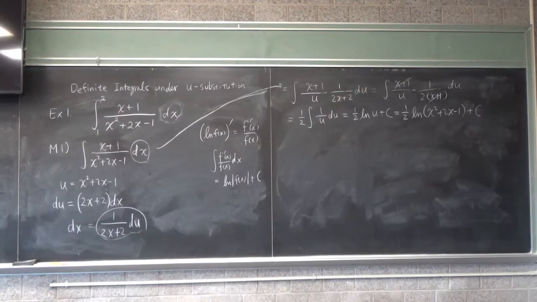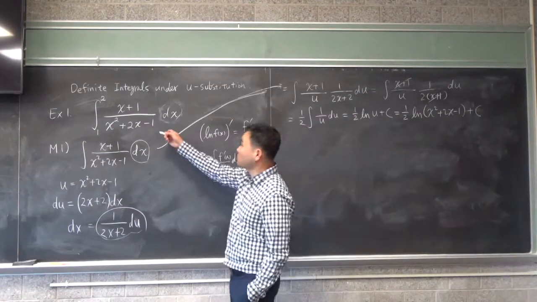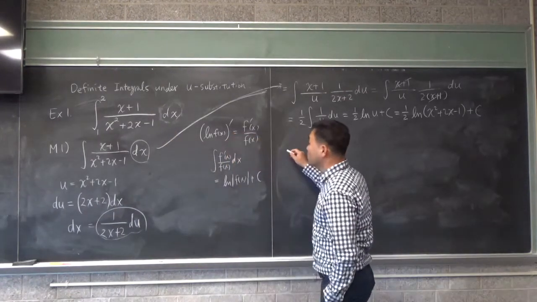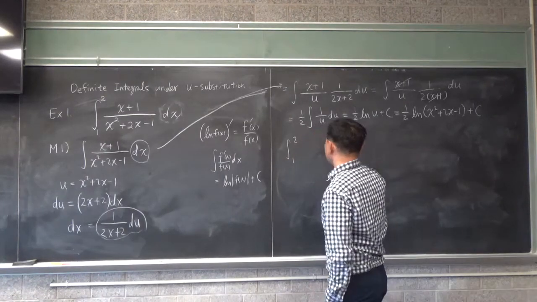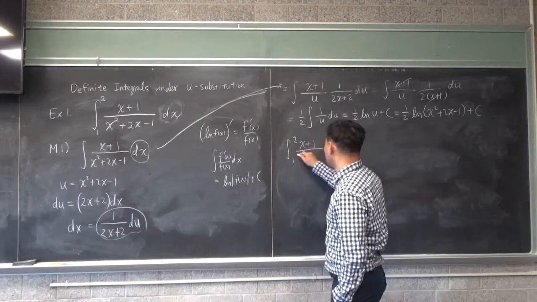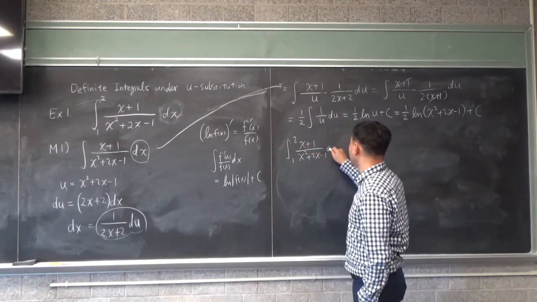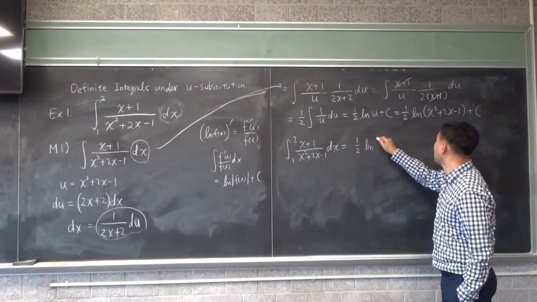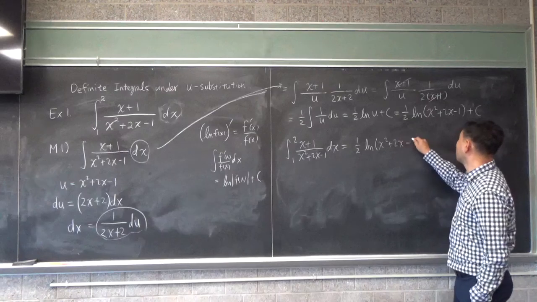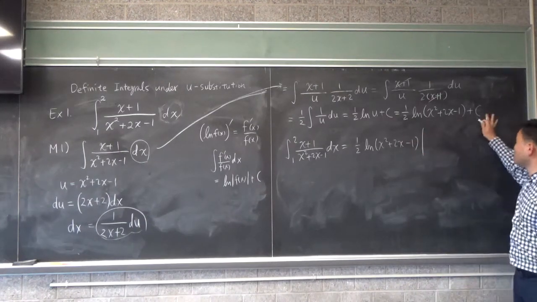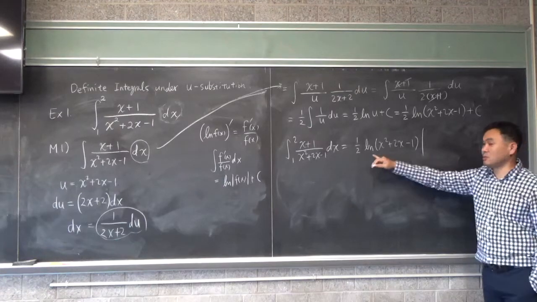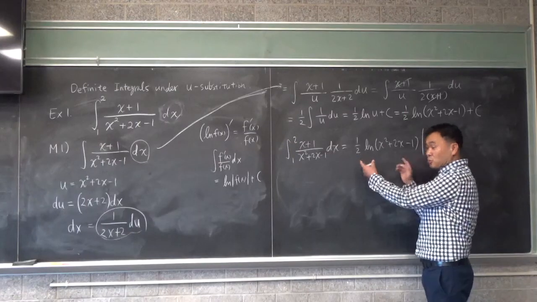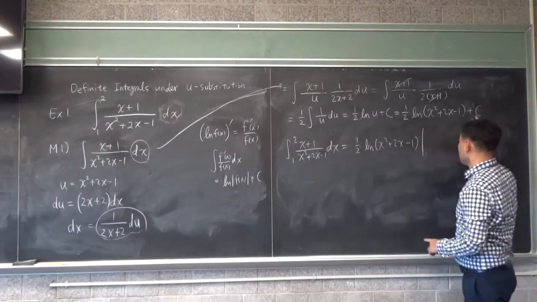Okay, so once you do that, now we have to calculate this using the fundamental theorem of calculus, right? Which says you have to find the antiderivative, which we already did, and plug in the endpoints. That's the fundamental theorem of calculus. So you write down the antiderivative, which is 1/2 ln of x squared plus 2x minus 1. And please don't put plus c on definite integrals, okay? The fundamental theorem of calculus says just take any one of the antiderivatives. So we're going to take the simplest one where c is equal to 0, okay?